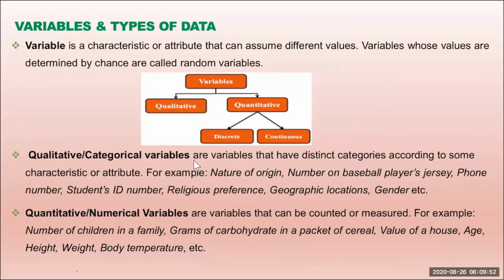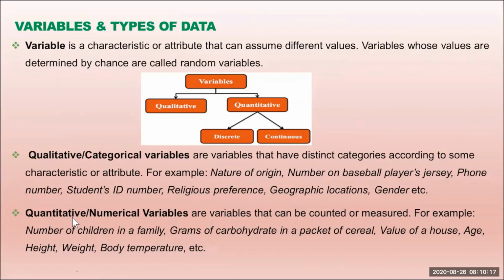This is a very important thing for you to know later on when you solve the problems towards the end of this class. In your note catcher, you can see there are examples there. When you solve those examples, you need to know these things. What is a qualitative or categorical variable? What are the examples? This is exactly what you are doing in those examples. That's why you need to know the details of these types of variables.